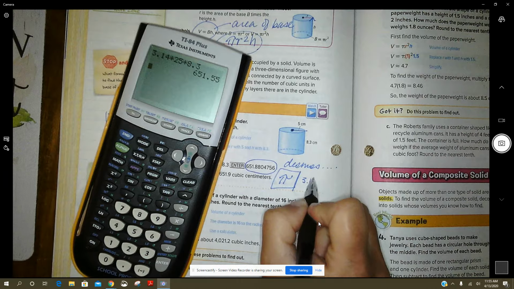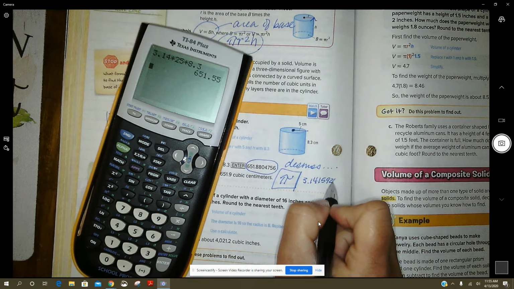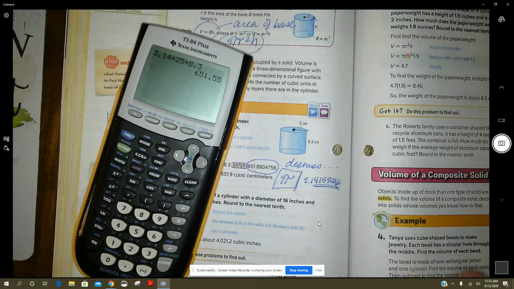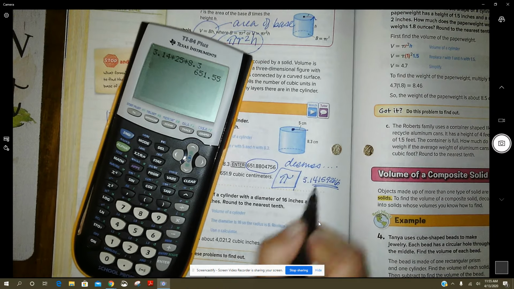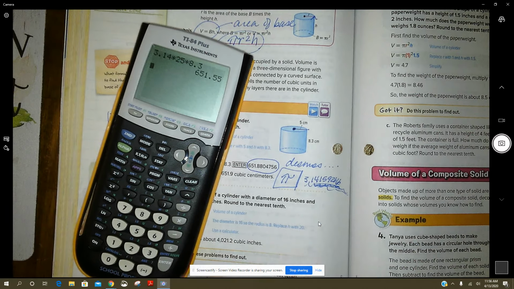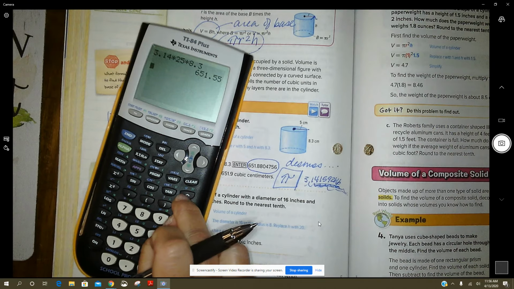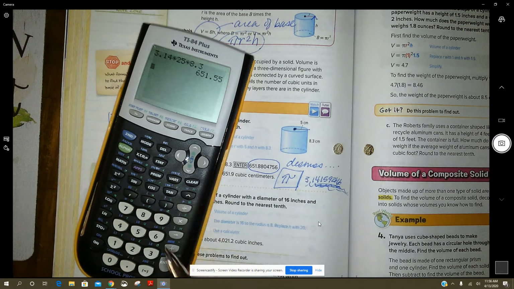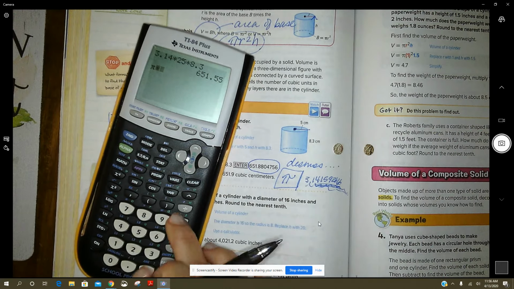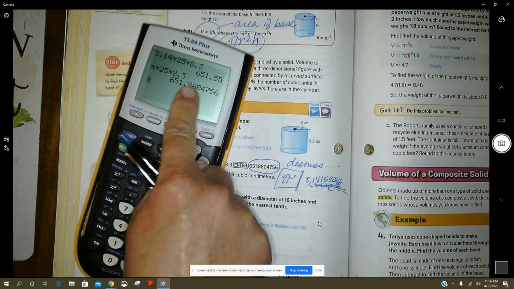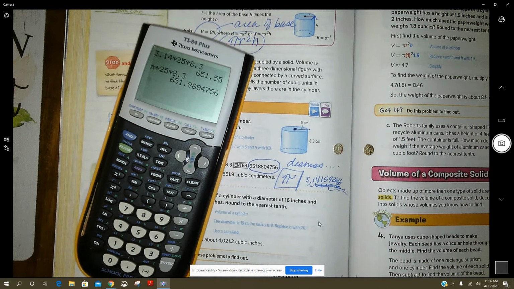Pi is 3.14159261626159... I don't remember all of them. My daughter's really good at them, me not so much. But it's all of these decimals, and it's a number that goes on forever, right? So you want to make sure that you use the actual pi button. On my calculator, it's up here in blue. I would have to hit the blue button. So I would do pi times 25 times 8.3, and I'm going to get a much more accurate answer, okay? And that's what we're looking for.